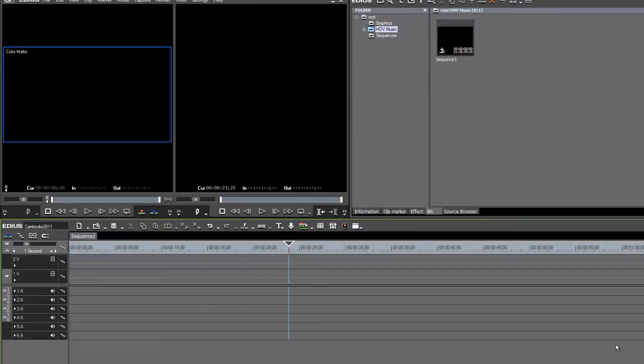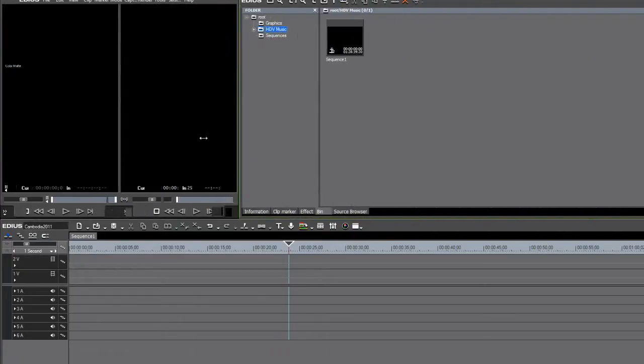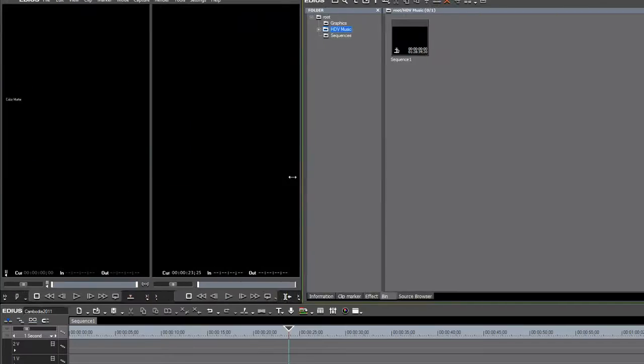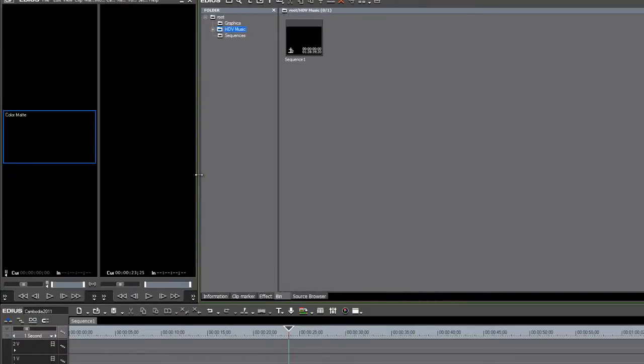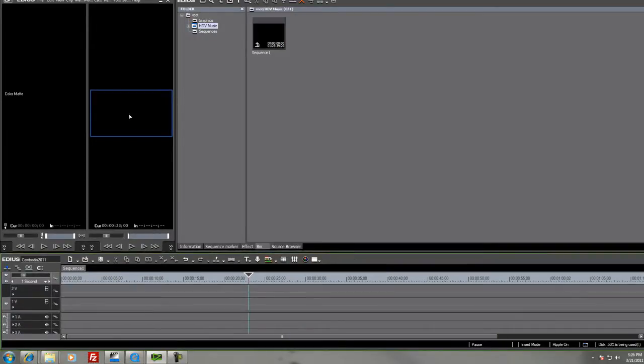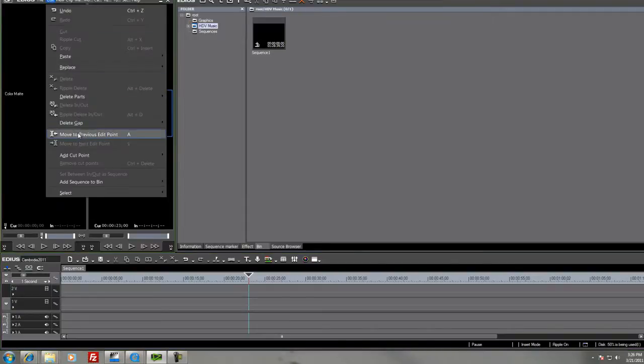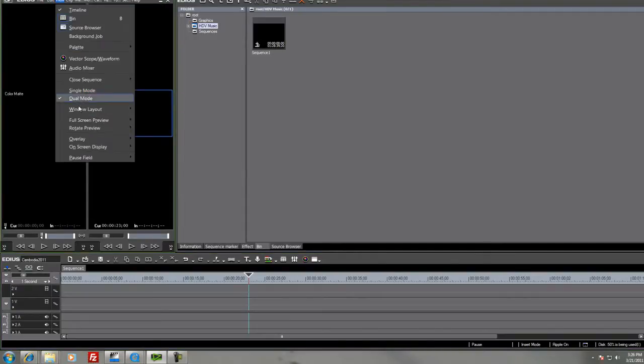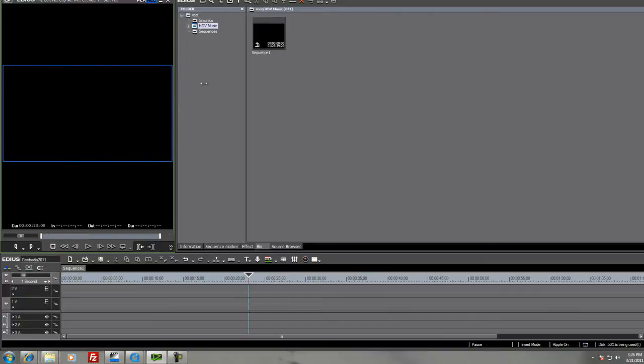Now, if you have not yet had a chance to take a look at some of the previous tutorials on how to organize your windows, just know that Edius is set up so that you can rearrange your windows to give you more room to work on a specific task. For example, in this tutorial, we're going to be working primarily with a bin window. So we're just going to expand that bin window way out. We don't need to work with a timeline that much, so it doesn't have to be that large. And the preview window, let's go ahead and change this to 1 preview window instead of 2. Go to the single mode, and let's go ahead and get started with organizing our media.